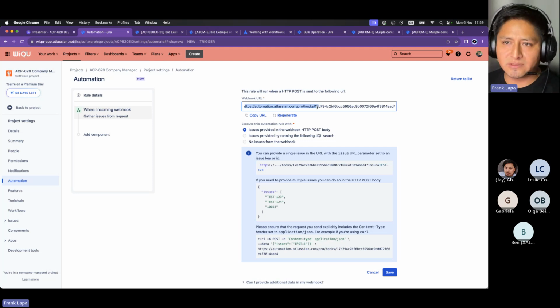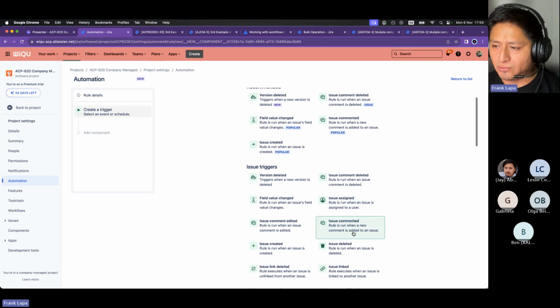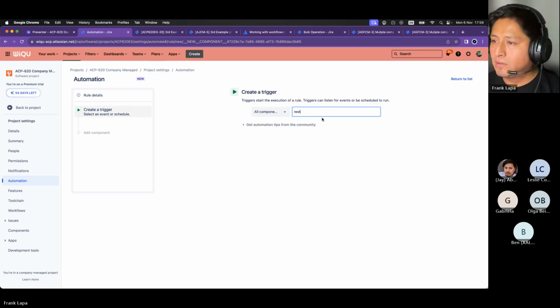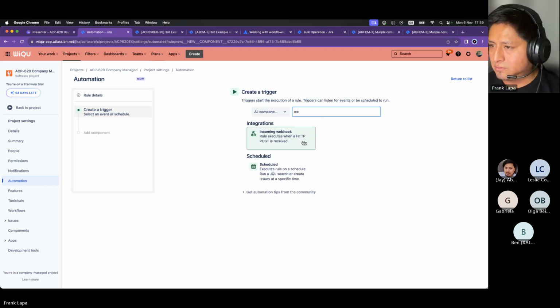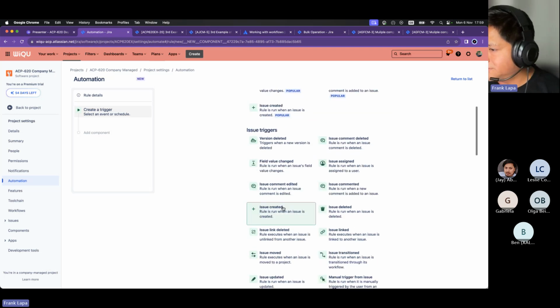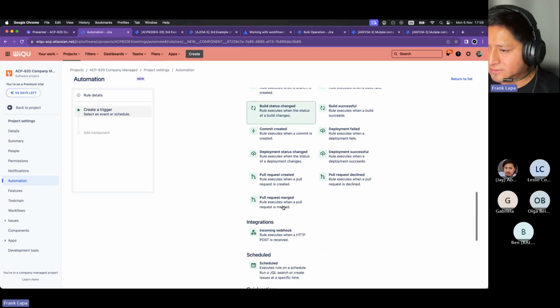For example, Teams can trigger an action in our Jira, and then we can do actions on here. This is in one direction, from an external application into Jira. And, yes, that's it. I thought it was another one, but that's it.